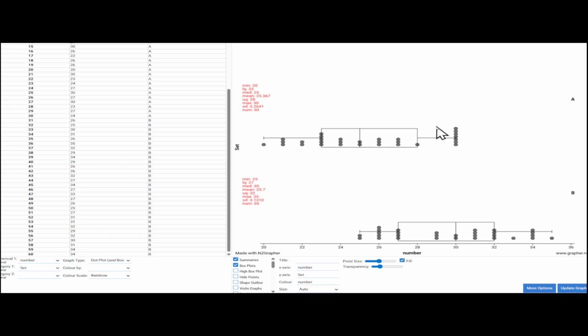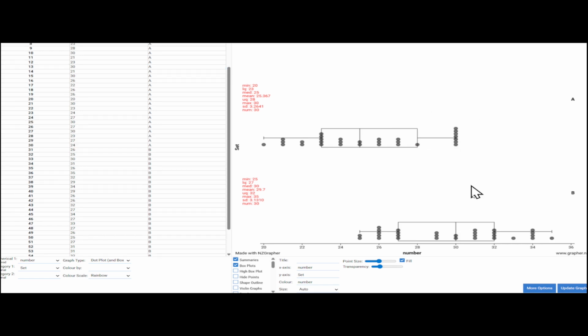Something really interesting is that there seems to be a kind of blob here of 30s for some reason. Are both of these symmetric? Well, yeah, they're fairly symmetric. There's no massive skew off to one side. Symmetric meaning that they're evenly balanced, like a parabola. The ones to the left of the median and the ones to the right are the same distance. And it's the same for this as well.